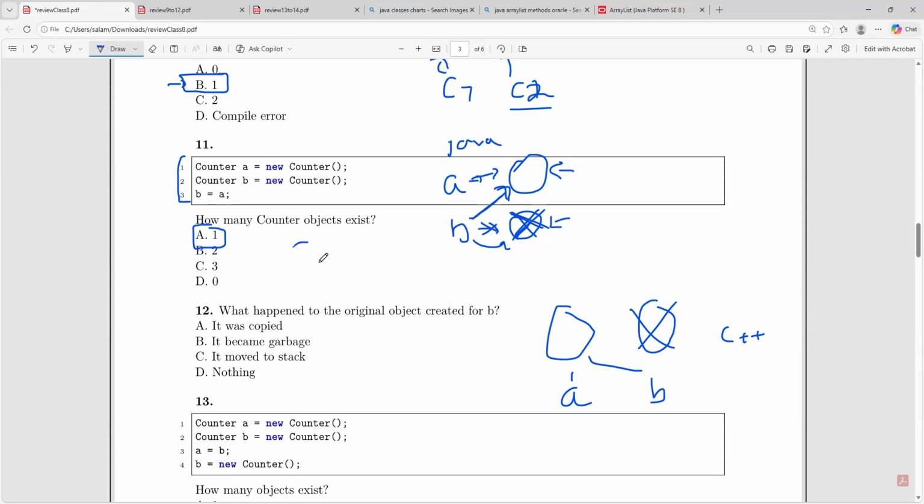Let me write here. See how this is A and this is B, right? So just to say, this is object X, object Y, and A points to X, and B points to Y. I can get to either one of these by using A or B. But once I remove this connection and make B point to X instead, I can no longer get to this object because there's nothing to get to it from. There's no roads to get to this city, right? So that's what Java does: it deletes the object, because if nothing gets to it, it's never going to be used, and thus it's going to go to the garbage. Does that help explain it a bit more?